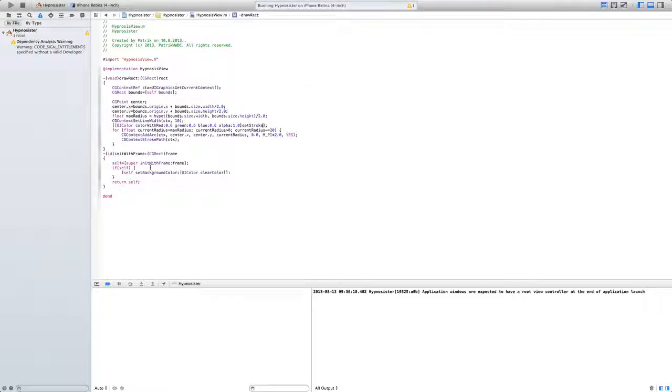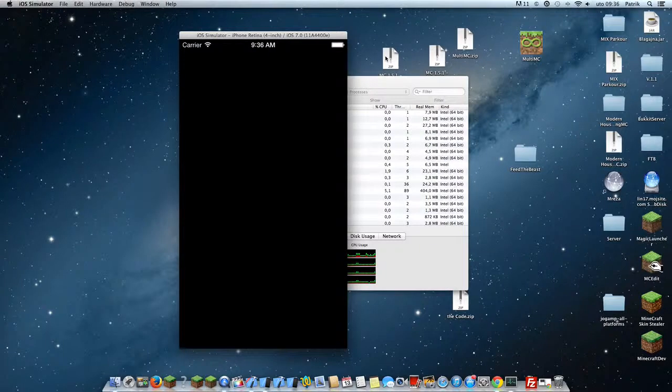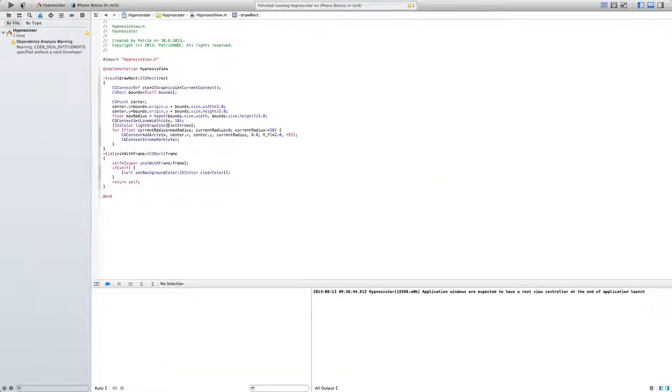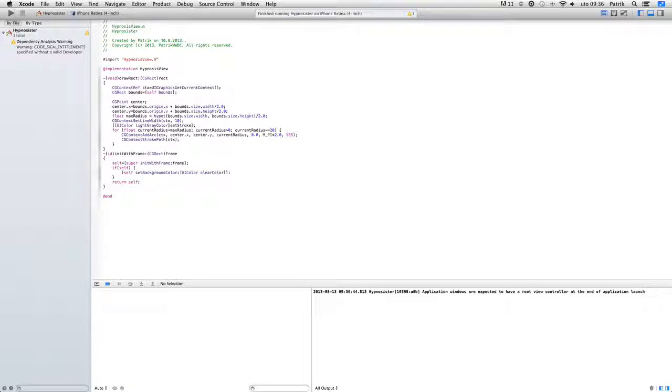So it's the same because this is the same color, and we can do white color, light gray color. It's much easier, but does the same thing. Yeah, so it does the same thing.